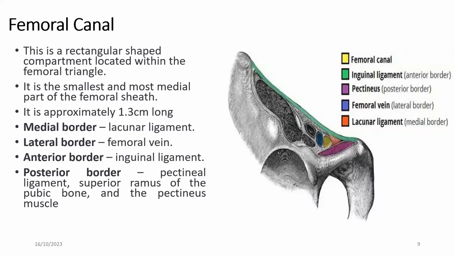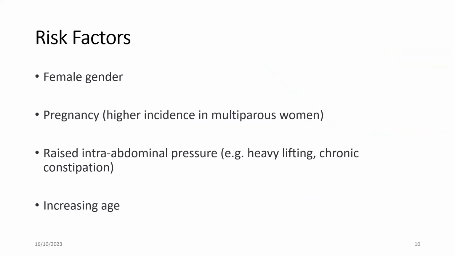is what predisposes hernias to strangulation. The femoral canal, as I mentioned earlier, contains lymphatic vessels which drain the deep lymph nodes known as Cloquet's lymph nodes, and then an empty space. The empty space is what allows the veins and lymphatic vessels to distend to accommodate different levels of flow at different times. So we're going to move on to the risk factors.